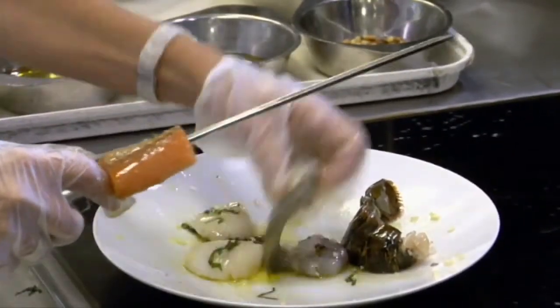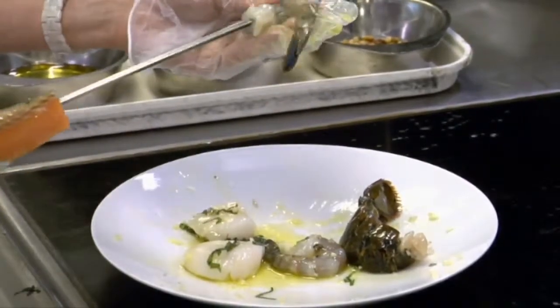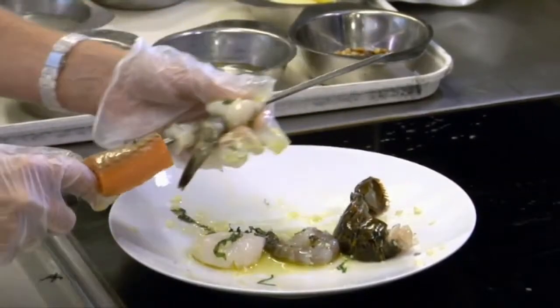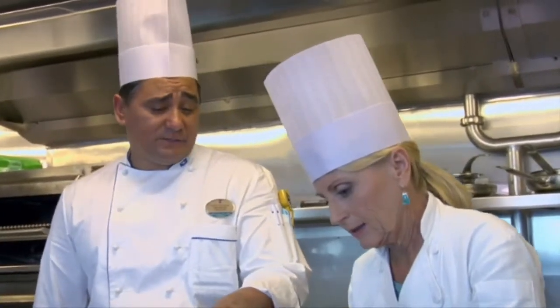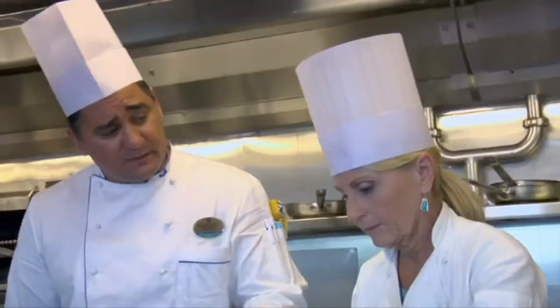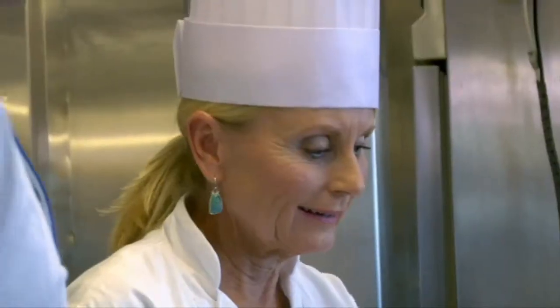This is something you could do with your kids. Absolutely. You don't have to get your hands dirty. You can get them involved in making it. And this is something that kids would love to do. If you could get your kids to eat all this fish, that would be the only problem. Well, it doesn't even have to be just fish. It could be chicken, it could be beef, you could have little vegetables in between. Just giving them the excitement of actually making something on a skewer alone is enough to get them involved with it. I love that.